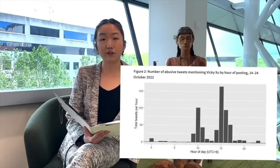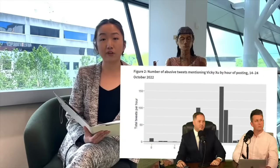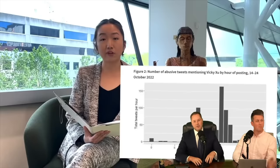They get to their lunch break. Ah, sleep time. Sleep for a bit. You see the lull in the graph there. Okay, wake up. Let's continue.